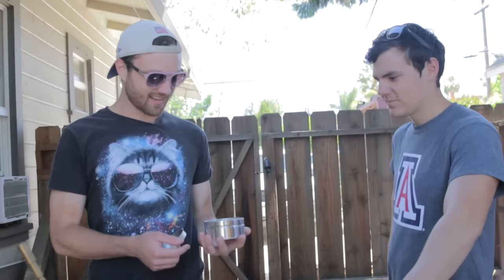We did a bunch of research. We just watched videos on YouTube. A little metal container with pinholes on the side, and you put it on a motor, you heat it up, and it spins, and it literally just sprays out hot melted sugar. I really want to try to bring this to Maker Faire. If we can make cotton candy at Maker Faire for people, I think that'd be really fun. I don't think they'll let us in with this though.